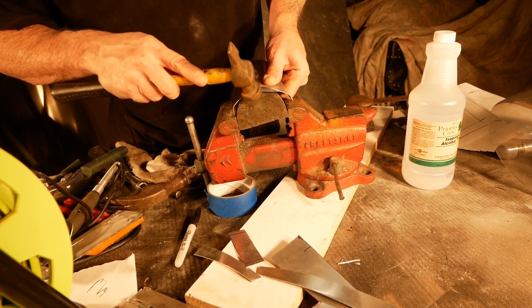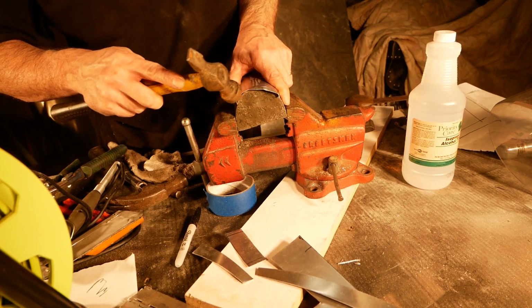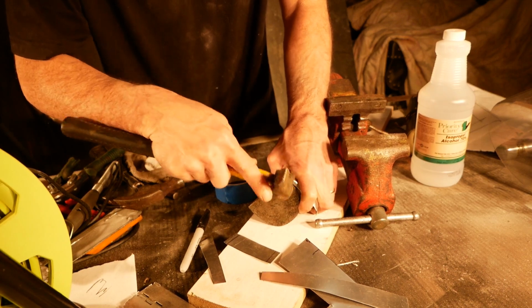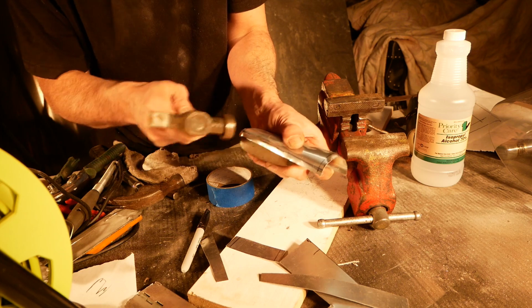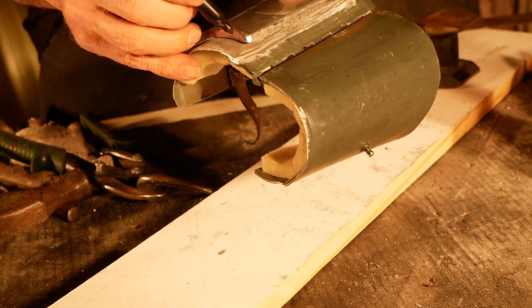Ideally, I would have bolted the vise to the welding table, but the welding table's got a bunch of junk on it right now, so yeah, whatever. And then on top of that, I decided that I was going to just use these dollies freehand, and, well, anyways, I look like an idiot, but I eventually managed to make it work.